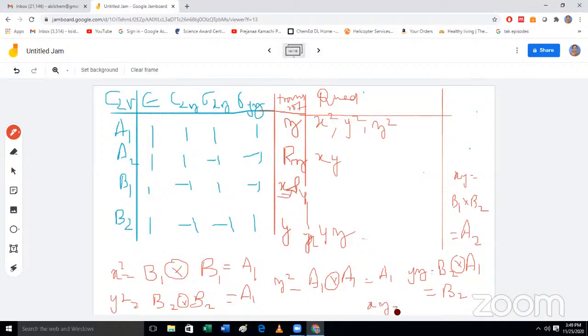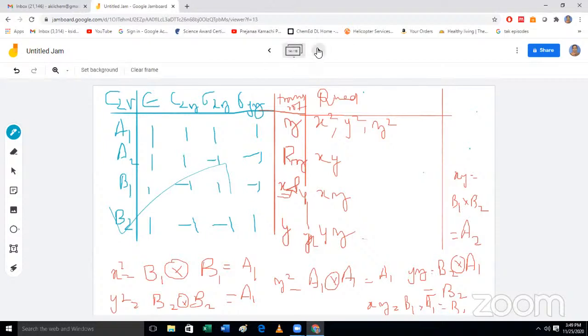And then the next one, XZ. So XZ is equal to what? X is B1 direct product A1. So A B B, 1 1 1. So in that, XZ. So this is the character table fully over. So C2v character table is this much. So you have derived the character table of C2v.